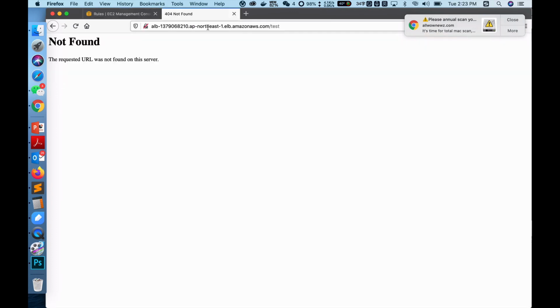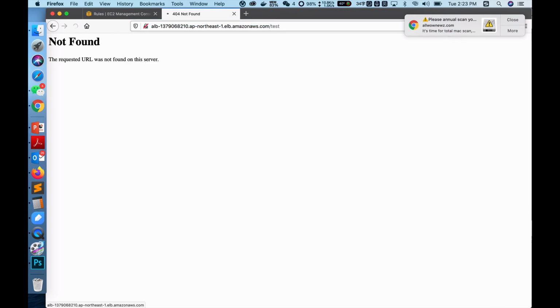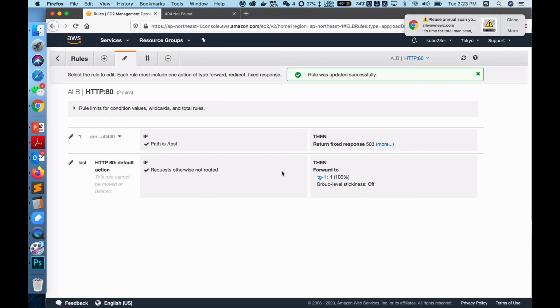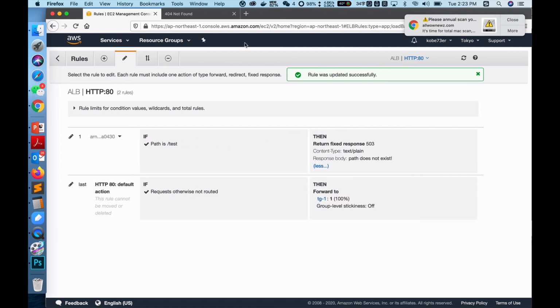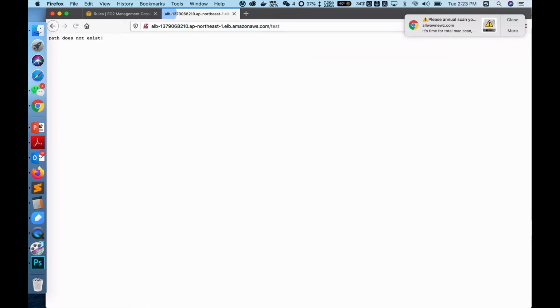Now this time, let's visit this path again, and we should wait for a second. Let's see what happens. Path test, fixed response. It should work. I think it needs some time to warm up. Click again. Yeah, you can see that the path does not exist.